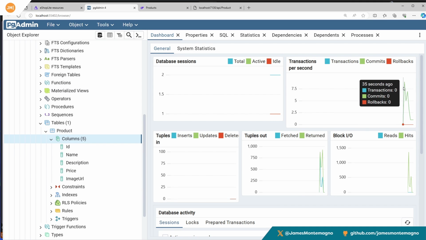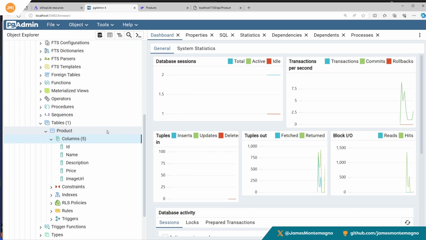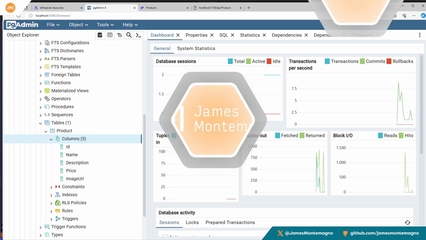And we can see that we're getting transactions coming in, we're getting tuples out, all these different things, which is really kind of cool to see. So we get this all running inside of our pgAdmin for us automatically. So it's all just up and running, all just with a few lines of code. So that makes it really, really easy to start scaffolding that out.